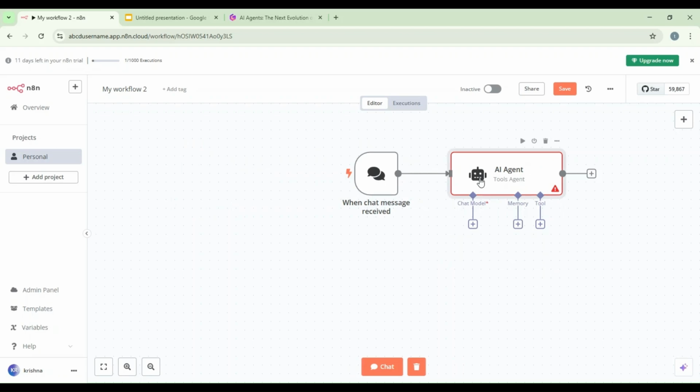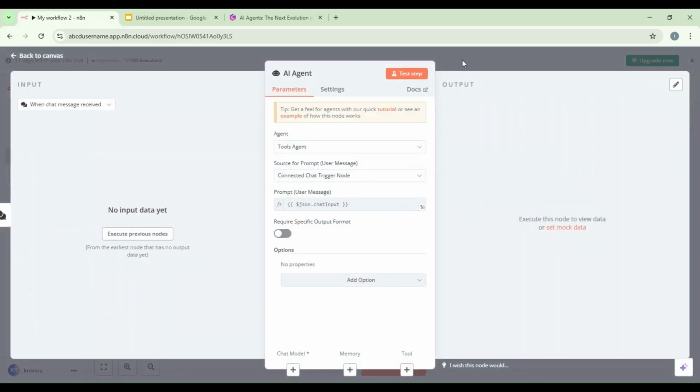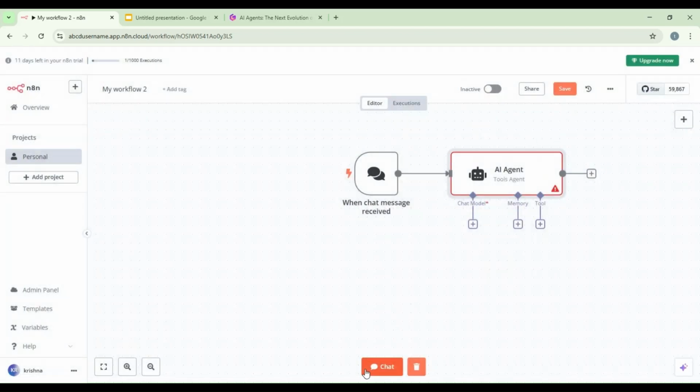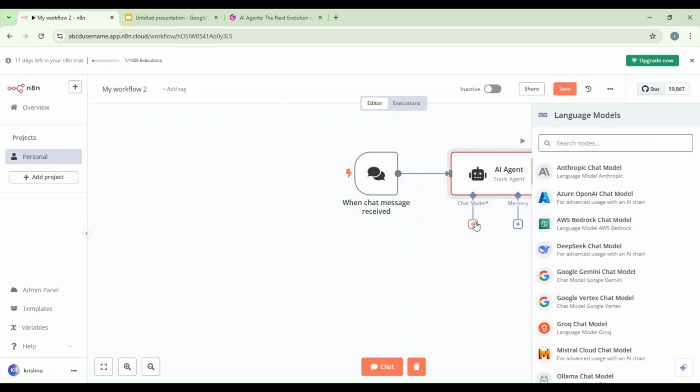Now this is our AI agent, but if we run it right now, it will not work, and you can see the warning sign here, because every AI agent needs a chat model, an LLM to run, which can process and answer. So we have to add a chat model.